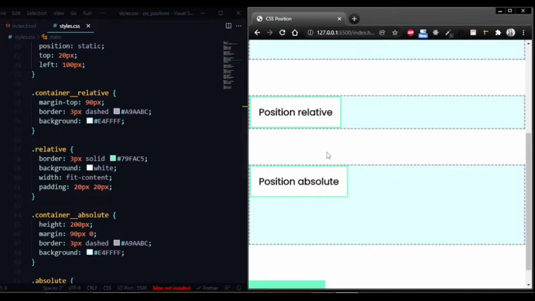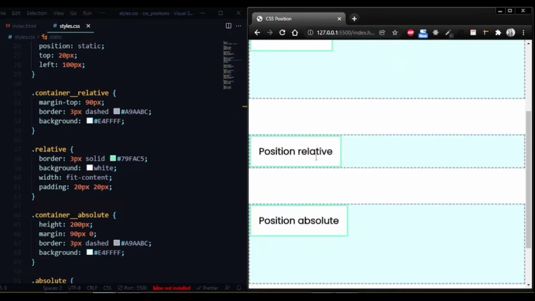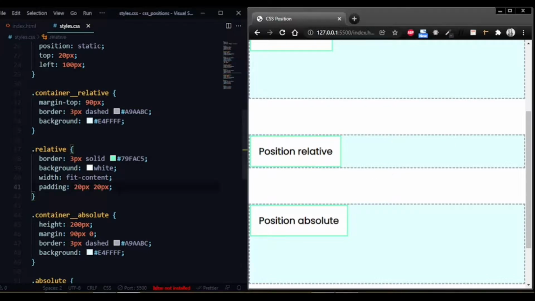Let's see an example of position relative. This one, the h2 element, is positioned static right now. It appears at the beginning of its container. It's inside of a div container. So let's see what we can do with that one.